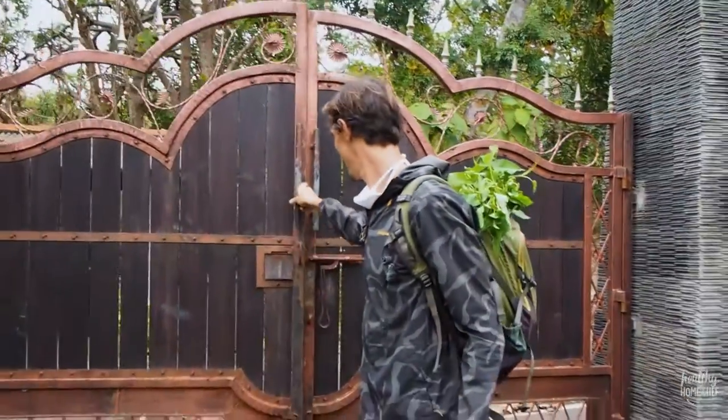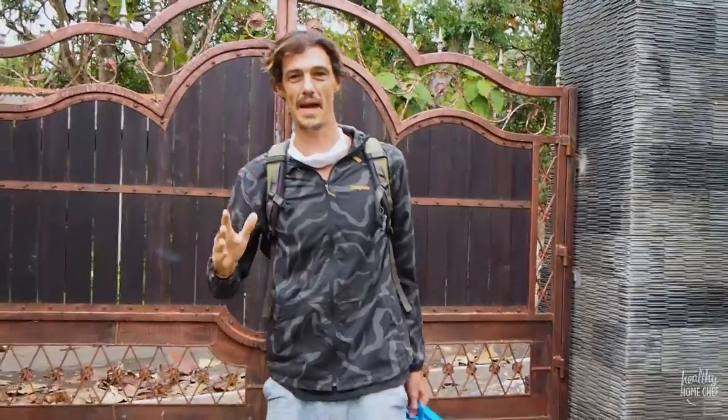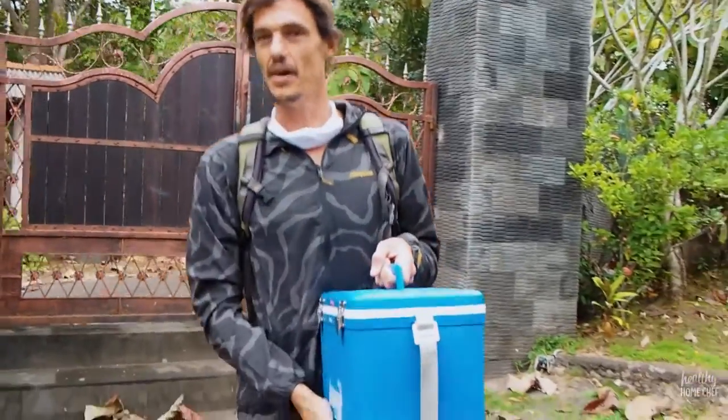Ladies and gentlemen, we are back from the fish market — I got the fish here. I'm gonna cook this up tonight in the live cooking class. What I'm gonna do is take it out of the bags, rinse it, put it in either a ziplock or on a plate, and chuck it in the fridge. You just want to make sure your fridge is nice and cold so it keeps the fish nice and fresh. Thank you guys for going on the adventure with me — I encourage you to go to local markets, go on adventures, make eating fun, exciting, and adventurous. We'll see you tonight!